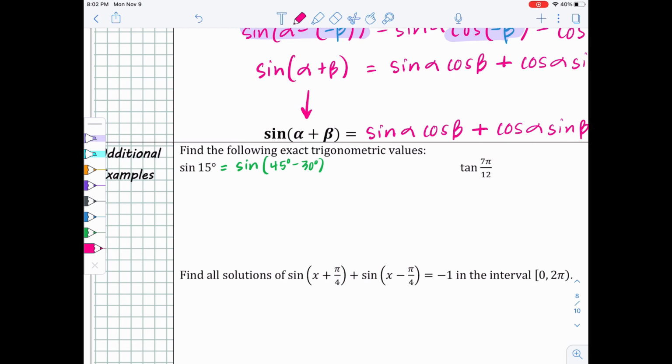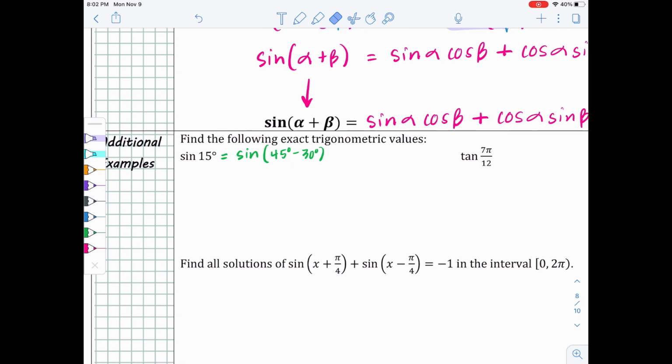So the sine of 15 degrees is equal to the sine of the quantity 45 minus 30. Remember, kids often want to just distribute that sine in to both of those angles, but that is not allowed. So we have to use our subtraction formula for the sine function and expand it. Going back to our identities, the sine of 45 minus 30 is equal to the sine of 45 times the cosine of 30 minus the cosine of 45 times the sine of 30.